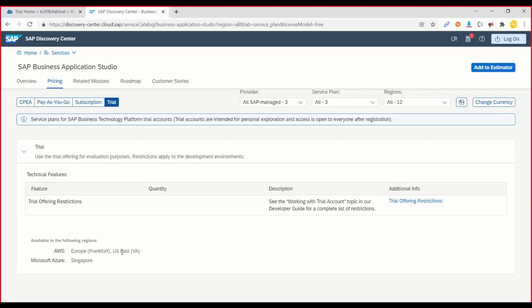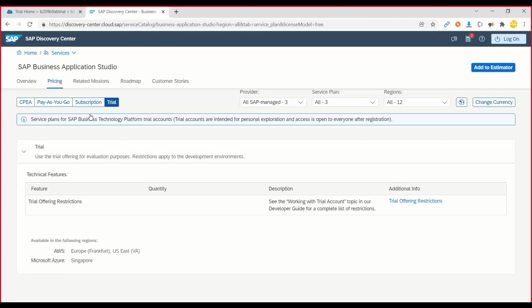So many times students complain, "Anubhav, I set up a BTP account in my company and the best service is not there. What do I do, Anubhav?" They did not go and check here properly whether the data center supports that service or not. So when you go with a productive subscription in your company, at that point of time, you have to be very careful about choosing the data center. Otherwise, you will end up creating so many sub accounts and it will be hard to organize. So go with one sub account which perhaps has most of the services available. Yes, certain services are not there in certain accounts.